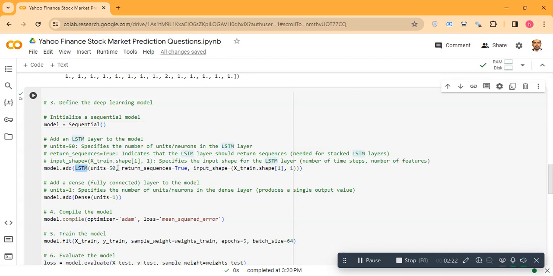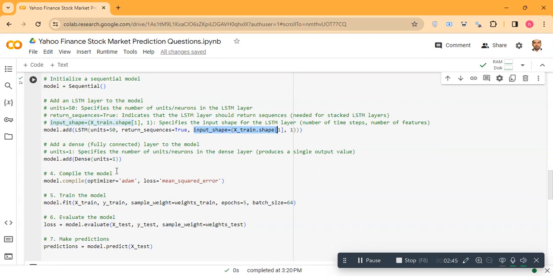The units, 15, is the output: we have 15 outputs for this layer, and the input shape is the X_train shape that we have as our input. Here I just use 2 layers because I want to keep it simple.